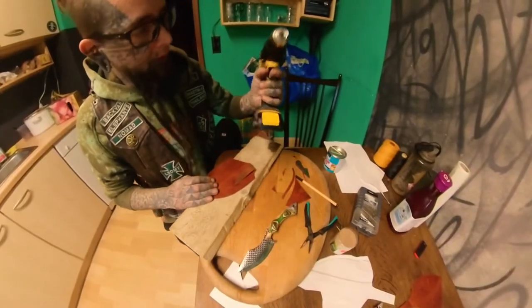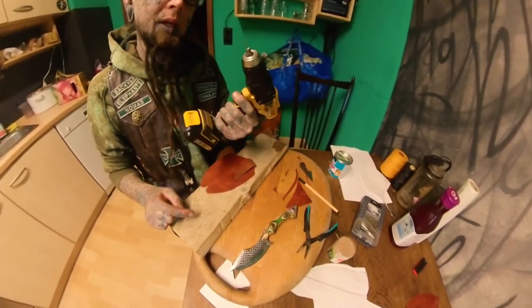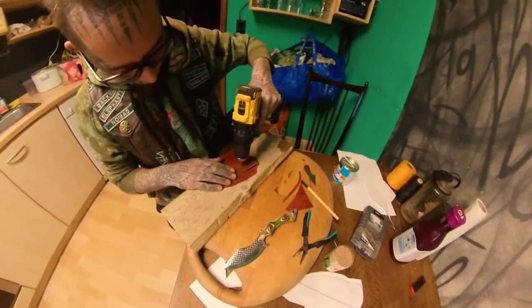And now for my special trick: instead of punching the holes with a needle, I just drill them. Take a 1.5 millimeter drill bit and just drill the holes.